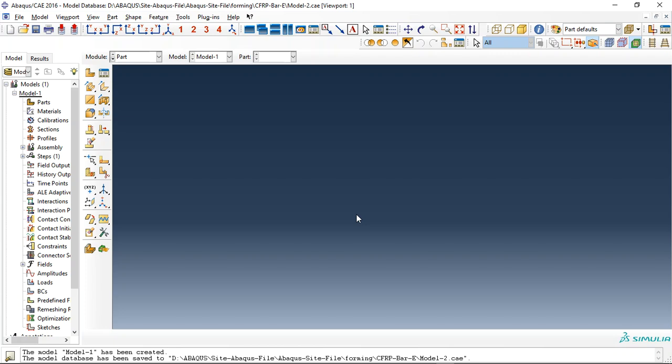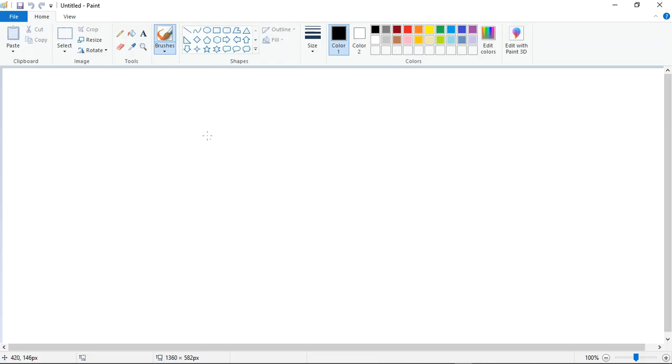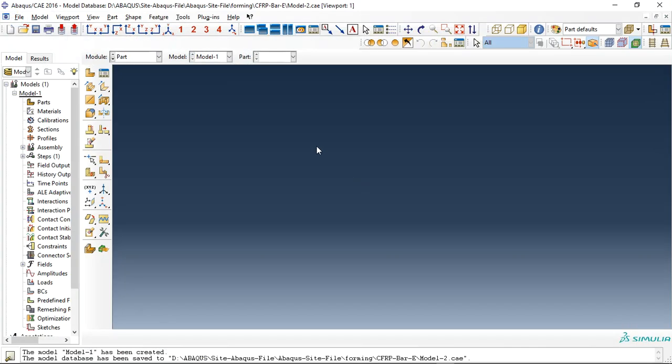Today I'm going to do a model of the dynamic compression test of the concrete column reinforced with CFRP bars. My model is this here. This is the column, and this is the front view of the column, and we have 4 or more CFRP bars inside the concrete. So I'm going to use solid parts for the CFRP and concrete parts.